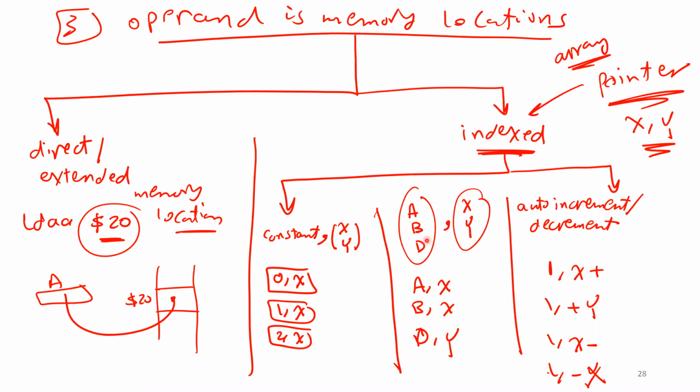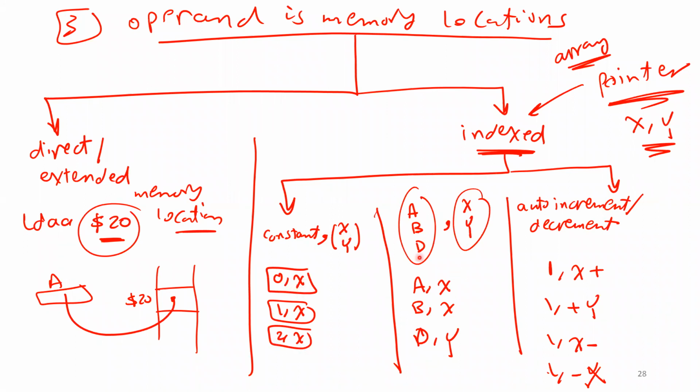So here we have 3 cases. In one case you can put a constant, comma, and then X or Y. Every time you see something like that, a number, 0, 1, 2, whatever, comma X, this is only one operand. It's not two, it's only one operand. And this means a memory location. Which memory location, as I'm going to detail later, is the content of register X plus 0, which gives you the address. So X here is like a pointer. This operand is for a memory location, and the address of this memory location is X plus 1, or X plus 2, or X plus 0.